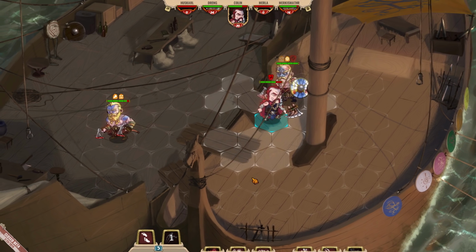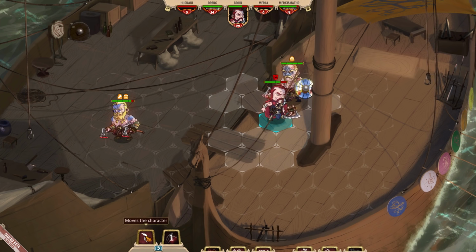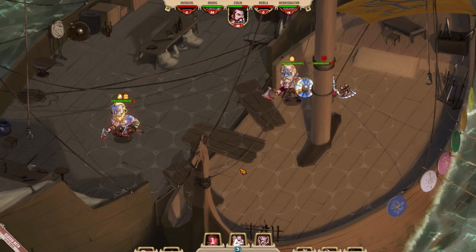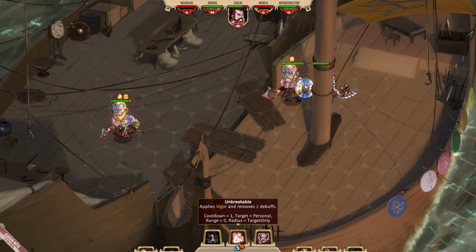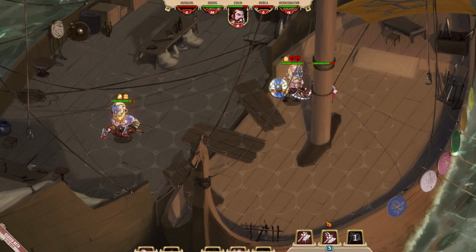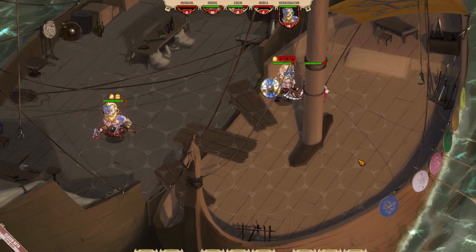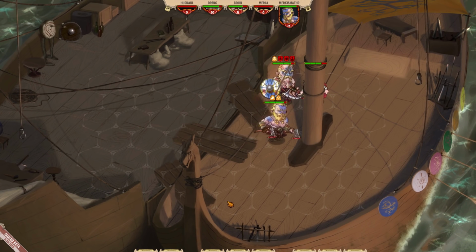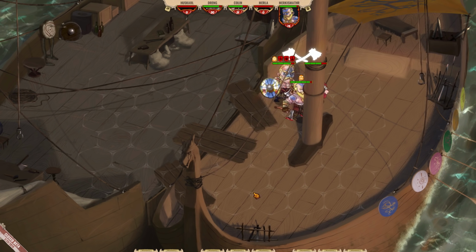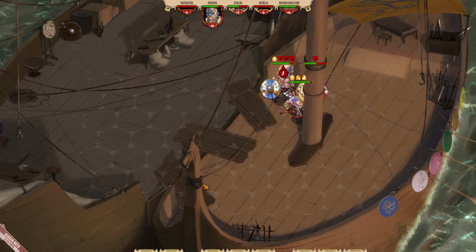I assume we're going to lose this fight. But hey, we actually know how combat works now. That's useful. Let's move away from that other dude. Right. Well, let's incapacitate him and try to apply bleed, like so. We are definitely going to lose this fight, but that's okay. We know how combat works.